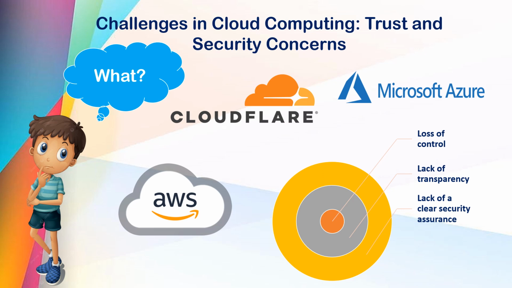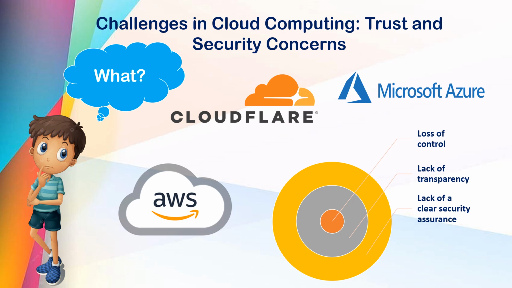Loss of control. This means that cloud users lose control of their own data once they submit it to the remote cloud servers. Lack of transparency. Not knowing the internal operation and mechanism, cloud computing is just like a black box. This raises a concern over data manipulation or privacy manipulation.